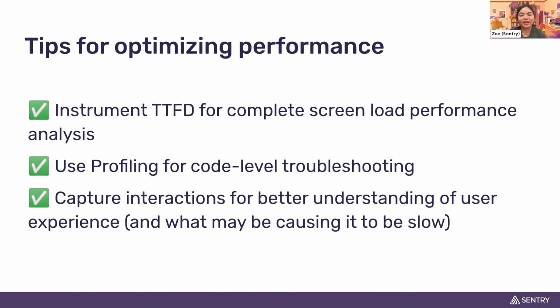And then finally, interactions. So iOS and Android SDKs are actually the first frameworks to track interactions, and this gets you one step closer to understanding how users are interacting with your application, and it connects it all the way down to potential root causes in your backend. So this is incredibly valuable in just being able to see how your users are engaging with your application and potential causes for things like slow and frozen frames, or potentially things like higher CPU or memory usage within your application.